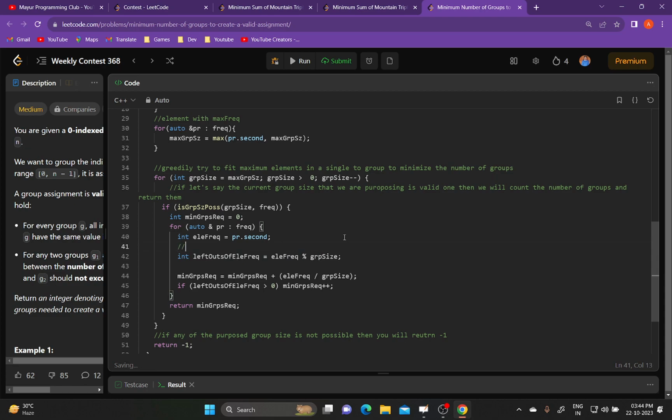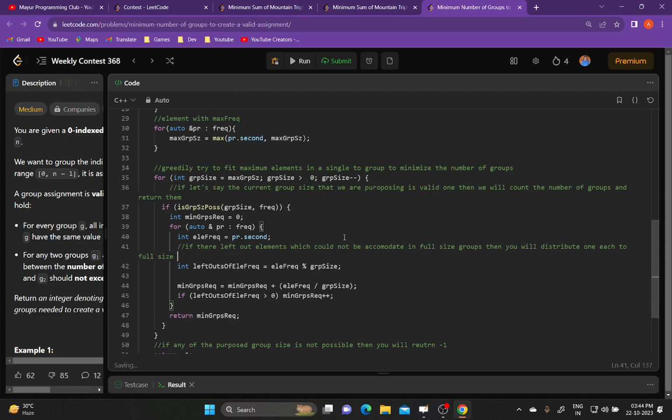If there are left out elements which could not be accommodated in full size groups, then you will distribute one each to full size groups, and the number of groups will not increase because of left out elements.